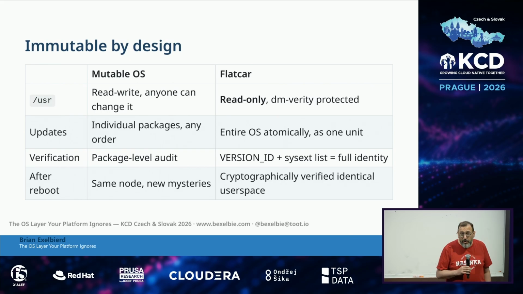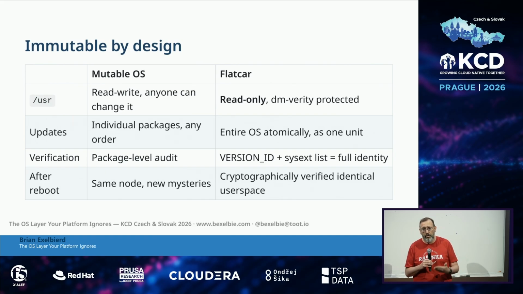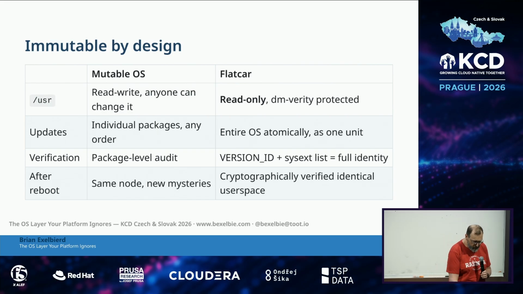Because it's immutable, there's no package manager in any traditional sense of the word. So installing things is difficult. You really can't install things. There is a process. I'm going to demo it for you. Updates are atomic, so this gets around that mutability issue because atomic updates means they are deterministic. You also have a very easy way to sanity check your nodes. Version IDs now mean something because the version ID is tied to the immutable user space. So if you compare version IDs, you can have a provable statement about these operating systems, or these nodes.